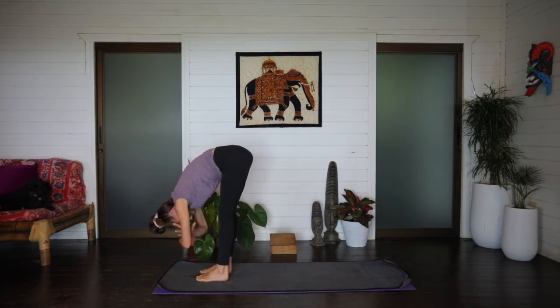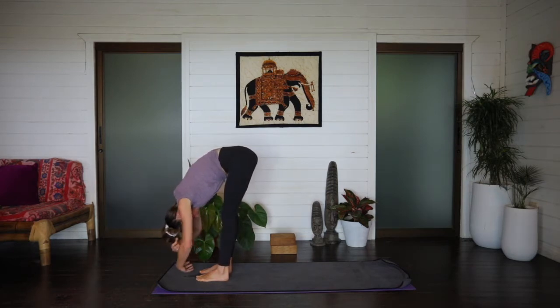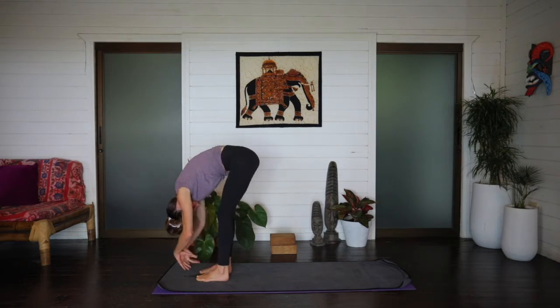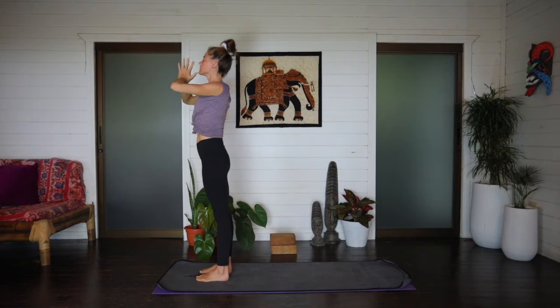Grabbing onto opposite elbow. The head is heavy, releasing any tension through the head and the neck as you rock the torso from side to side. On an inhale, hands come to the shins or to the ground, halfway lift. And on an exhale, folding forward over the legs. Inhale, arms circle, root to rise, maybe looking up. And exhale, hands in prayer in front of the heart.